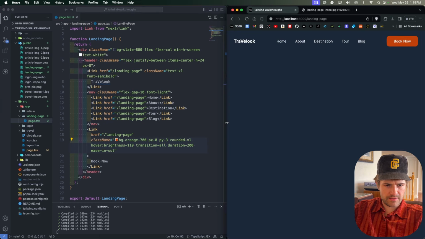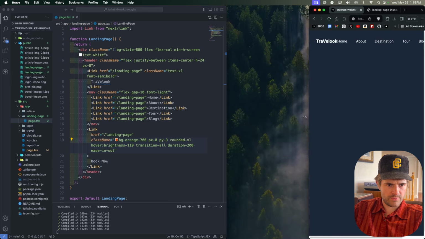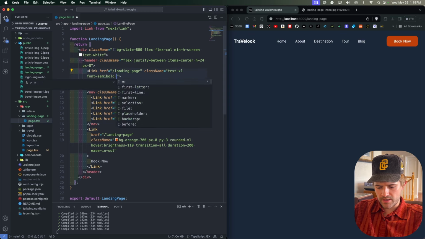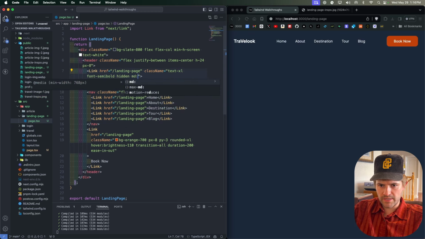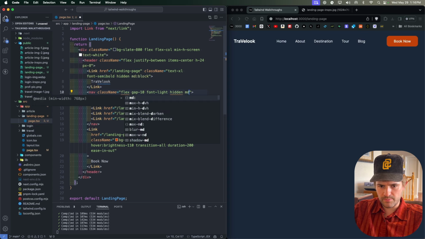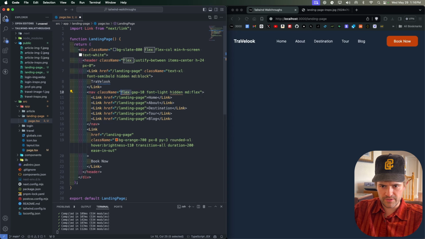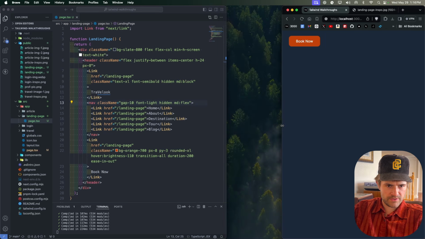So now we're going to make this so when the screen gets smaller, all of this right here is going to condense into a menu icon. So we're going to come to this link and we're going to say hidden, and then once it gets to size medium, we're just going to say block, and then we're going to do the same for this right here. So we're going to say hidden and then medium block. Actually, medium will turn into flex, and then we come over here and we remove this flex. So now these things are not going to be there.